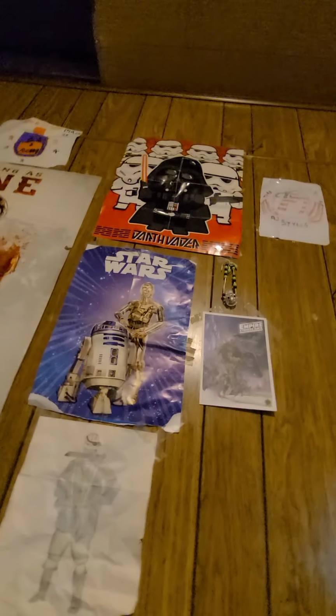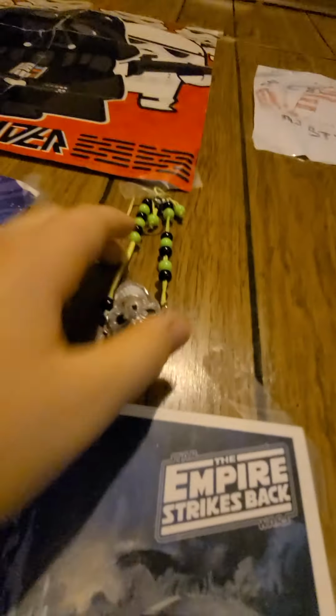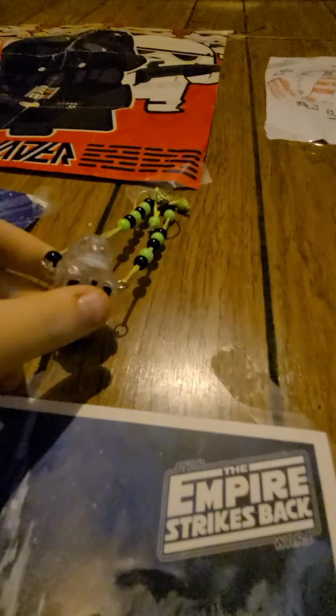That dark hole. My Darth Vader poster, my other Star Wars poster with C-3PO and R2-D2, a skull. Wait, I got that skull thing that actually lights up. I'll show this to you. This actually lights up. That's cool. The Empire thing. Star Wars. Wait, no. There's my snowflake that my dad got me when he was in prison. This, Raphael Sai. This skull.